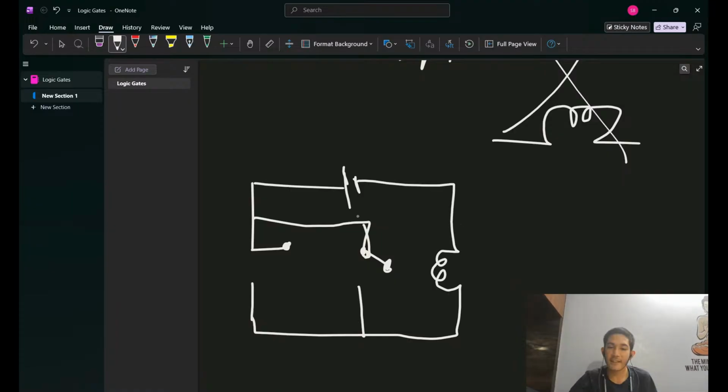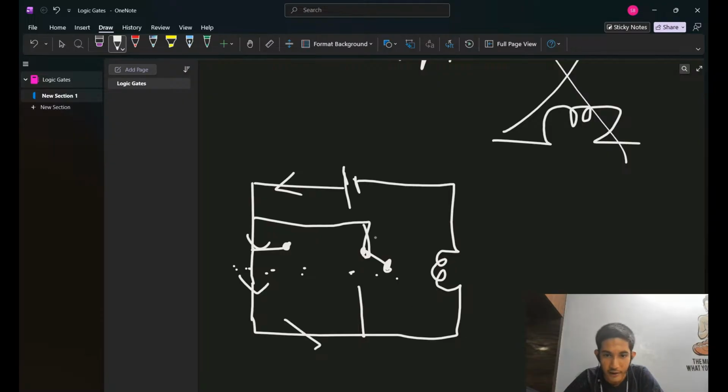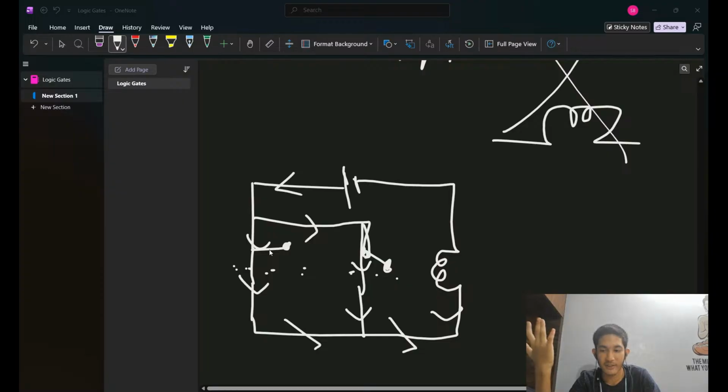Now why does this work? Well, let's see. If we close neither of them, it's of course open. There's this line running through them, so it's open. If we close this one, then the electricity has this path to go through, right? And of course, if we only close this one, then the electricity has this path to go through, right? Even though this is open, it's still connected with the bulb. And if we close both, of course, it can take any one of the paths, right?